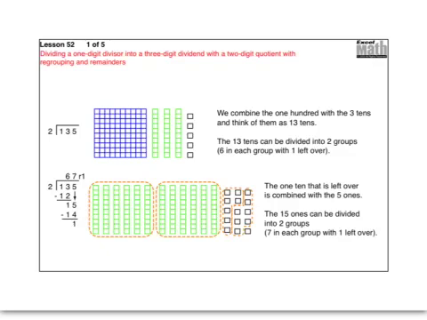We're going to be learning about division today using 3-digit dividends. That would be the number right here, 3-digit dividend, and a 2-digit quotient. The quotient is the answer to a division problem. It would go right there. And we're going to have a little bit of regrouping and remainders in these types of problems.